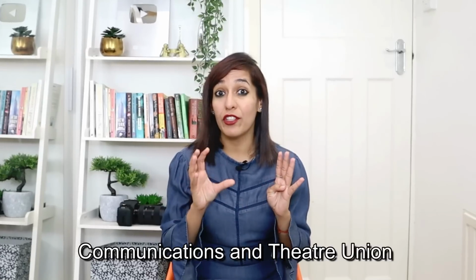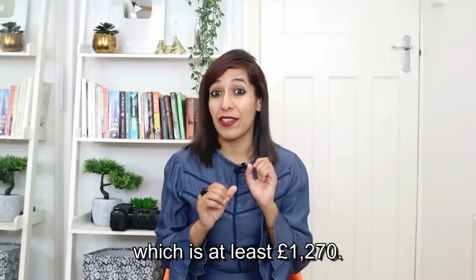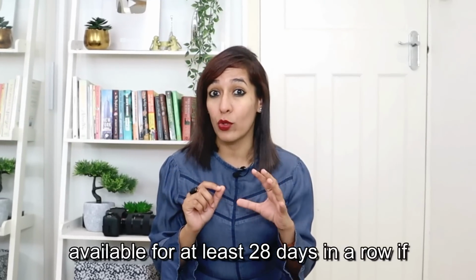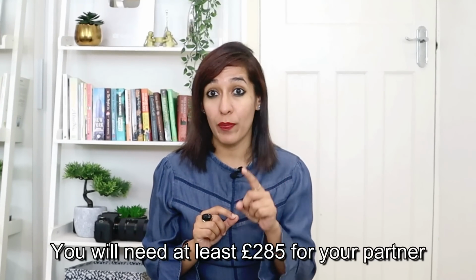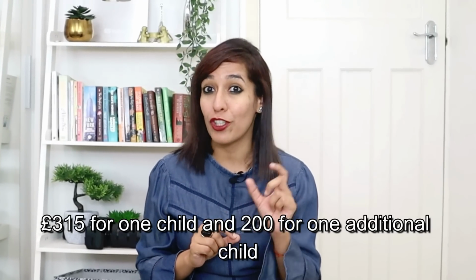Number 4, you have sufficient financial resources to support yourself, which is at least £1,270. You will need to have had the money available for at least 28 days in a row. If you're applying for your dependents, you will need at least £285 for your partner, £315 for one child and £200 for one additional child.